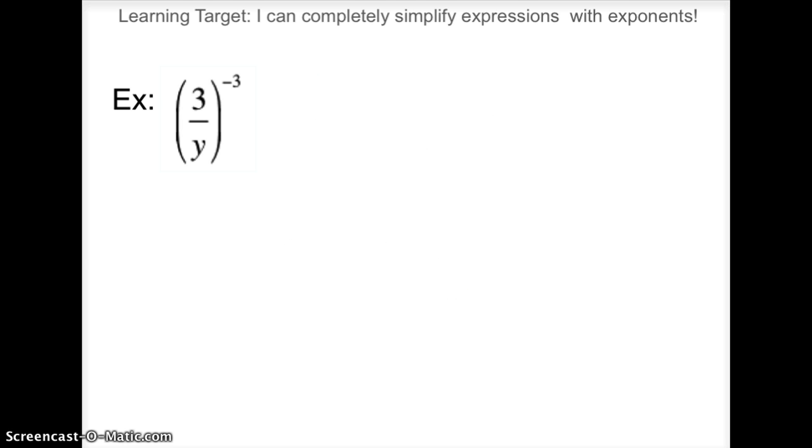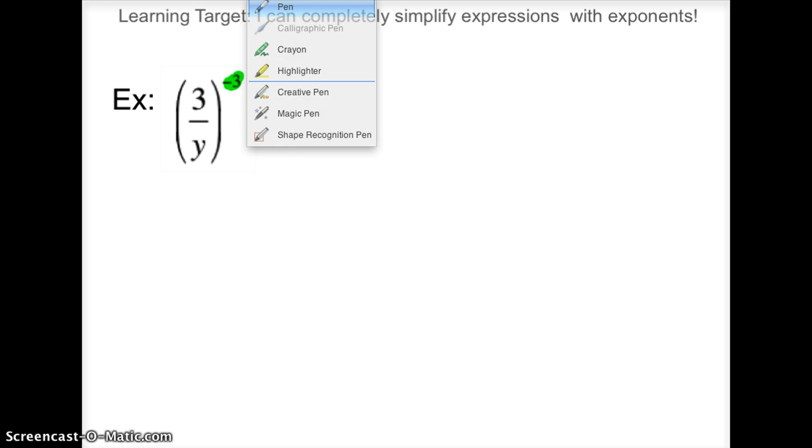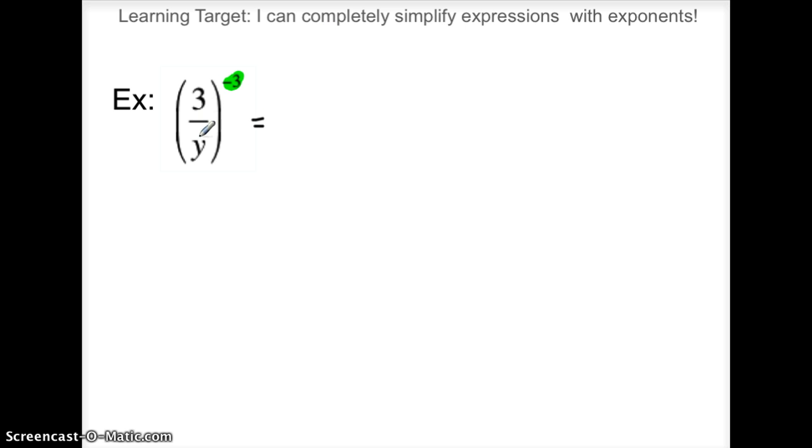Cool beans. All right, now here's another one. We've got another negative exponent that we've got to get rid of, but again, look on the inside. Are there any negatives in there? No. So it's okay to look at this guy on the outside. So I'm going to flip the fraction inside. The y is going to go on top, the 3 is going on the bottom, and remember, the 3 on the outside now turns positive. That's the whole reason we're flipping, to get rid of the negative. Now I'm just ready to distribute that power of 3.